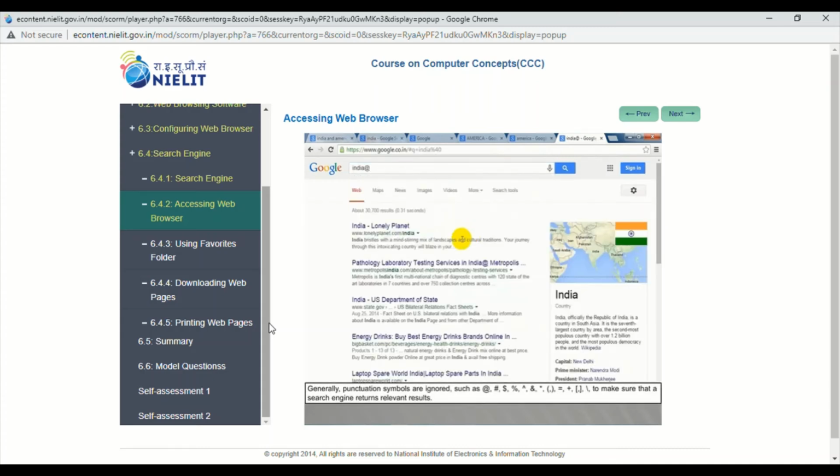Generally, punctuation symbols are ignored, such as at, hash, dollar, percentage, cap, ampersand, asterisk, open bracket, close bracket, equal to, plus, square brackets, slash, to make sure that a search engine returns relevant results.